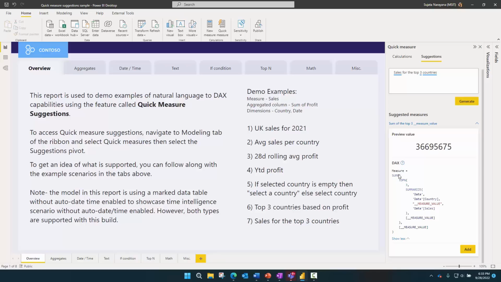We were successfully able to create quite a bit of measures, and we really hope that this feature will allow you to also create measures that you're looking for, and do so with so much more ease than before. But as a reminder, it's really not meant to be a replacement for learning DAX, unfortunately. So you still do need to learn it, because otherwise you won't be able to validate that our suggestions are correct.